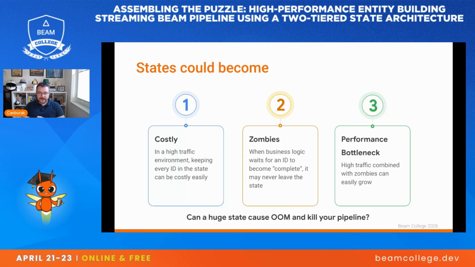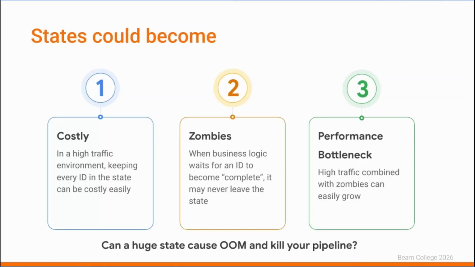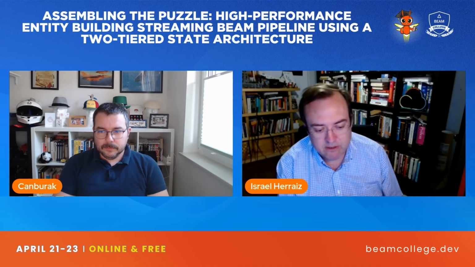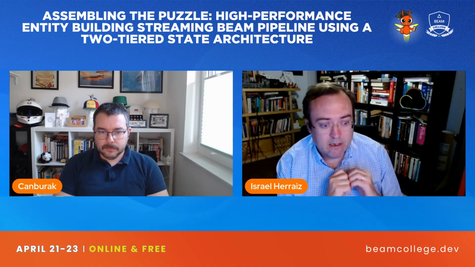Yeah, this is actually a very good question, one that I get often when I'm working with customers around streaming pipelines. The short answer is no, because with the right runner, say Dataflow, Flink, whatever, a state is meant to be as large as necessary, but in a horizontal way.